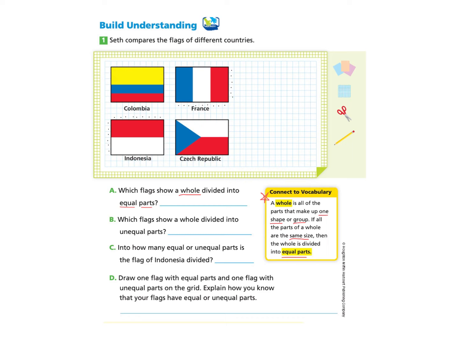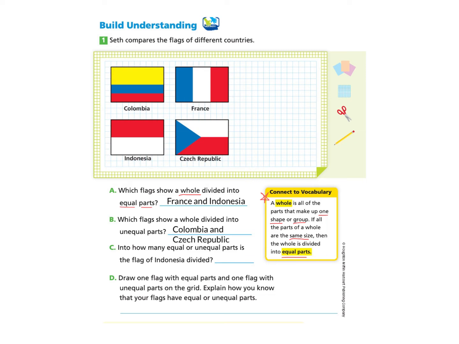Let's take a look at the last one, the Czech Republic. We notice right away that the blue, the white, and the red do not all look the same. The white and the red look the same, but the blue triangle is not the same shape as the white and the red. So these are not equal parts. We can answer Part A: the flags divided into equal parts are France and Indonesia. Part B: flags with unequal parts are Colombia and the Czech Republic.